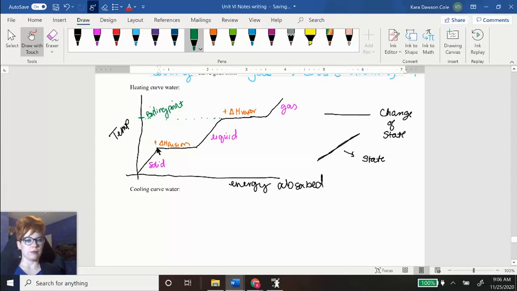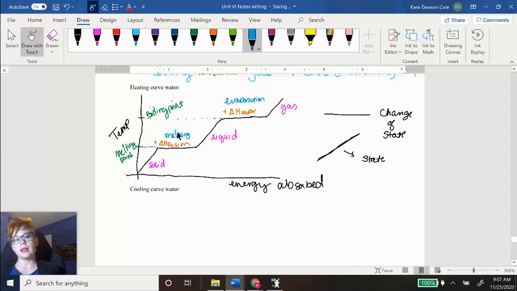And then same thing if you go from the other change of state, so your fusion, this would be your melting point. Again, the change of state that's occurring at this point is melting. So when we go this way, we're melting. And this would be evaporation or even boiling. You could say it's boiling there.